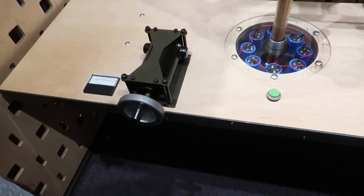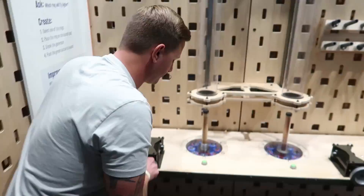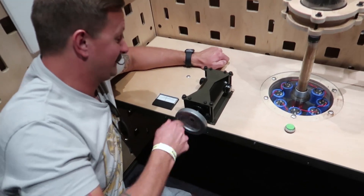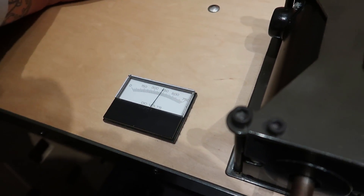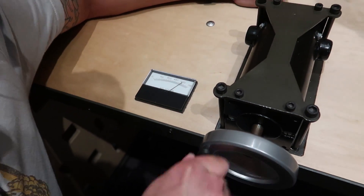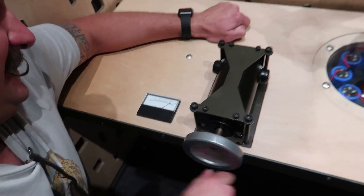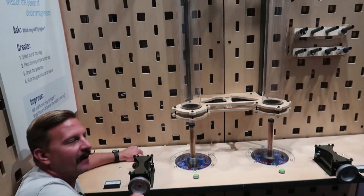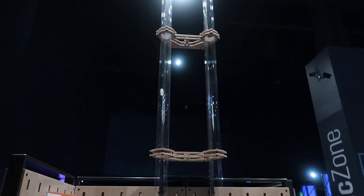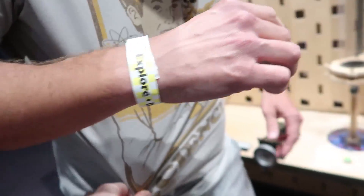We're going to charge up the capacitors with this and launch this ring up. It's really hard to do, so I've got to get down and get it. He means business. Charging it up, so we're waiting for that to go all the way. We've got to get it up to 750. It gets harder once it gets up higher. Here it goes — you ready? Yeah, do it. Oh my gosh. There it is, you did it. I'm so sweaty now. Science.